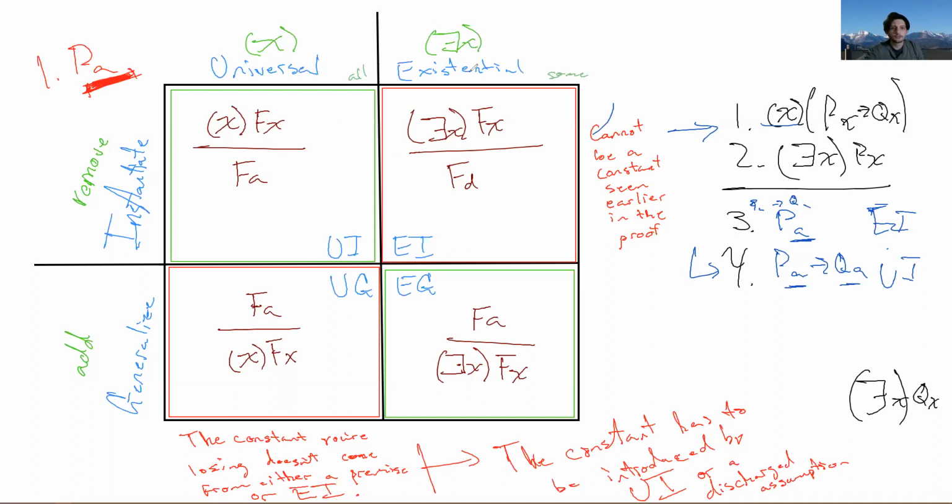So the idea is we need to first introduce him with the EI, and that way we know Albert is that guy we introduced as the P. And now, again, UI doesn't care about how many times it's seen it before. So now we can do our UI, and finally we can do our modus ponens. Okay, so modus ponens, we finally get QA.